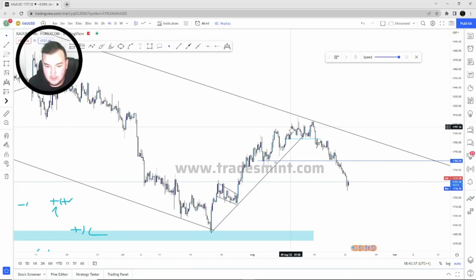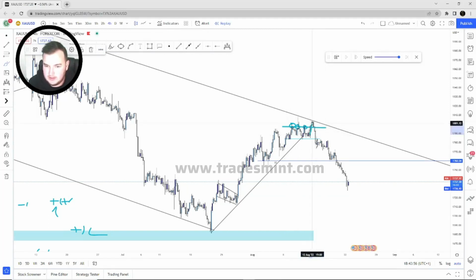So double bottom, you're looking for buys. Double top, you're looking for sells. If you think about it this way, if you're at the bottom, you're looking to go up. If you're at the top, you're looking to come down. That is how they can be applied. So I want you guys to see that we have 1, 2, 3. So this is a reversal sign that prices cannot push above this level.